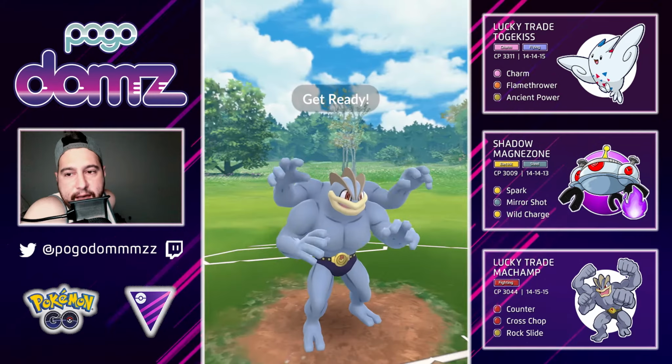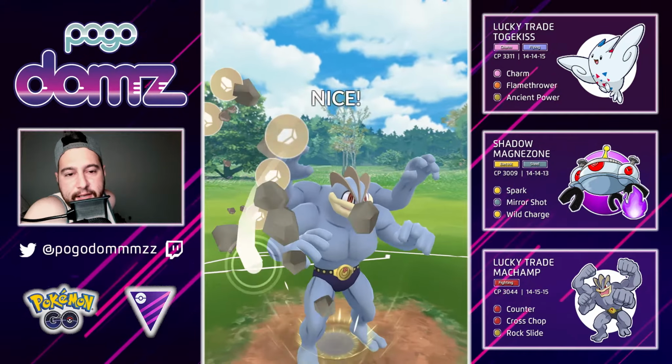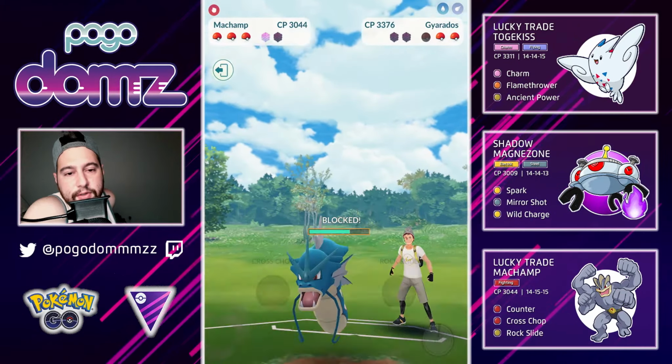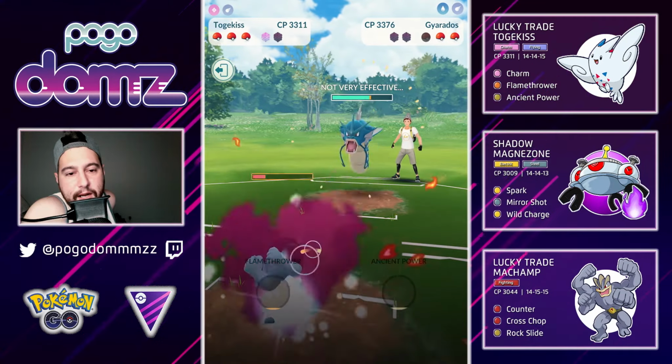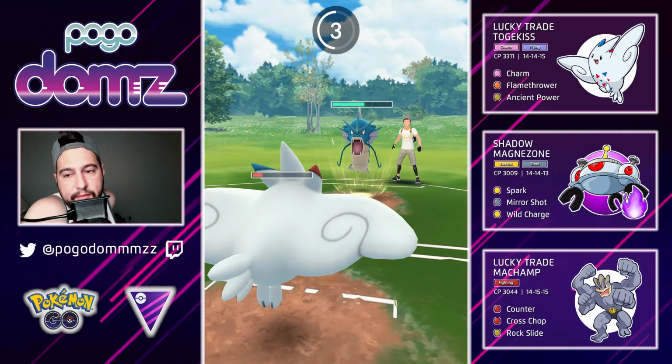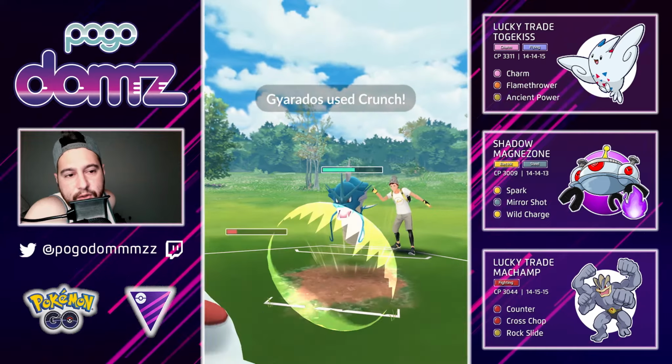So we have another opportunity to now throw a Rock Slide. So it gives them some pressure if they really want a shield, which they do. So this is now perfect for Magnezone, so he can farm down some energy and also let go of the Wild Charge.